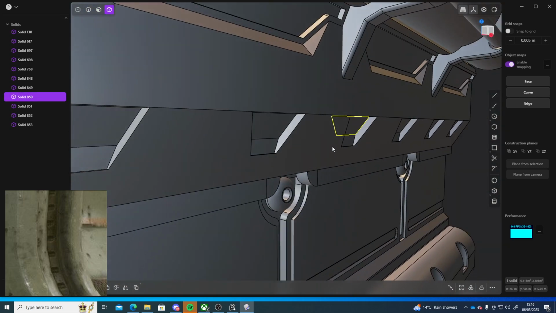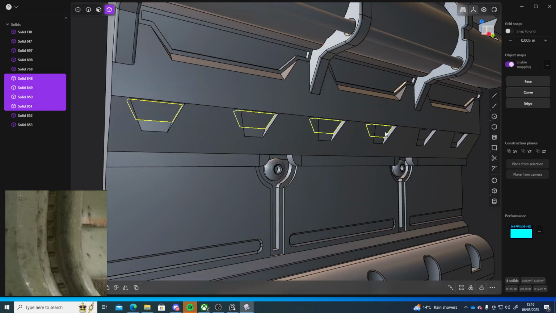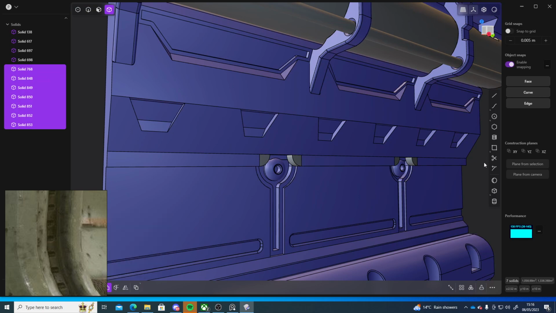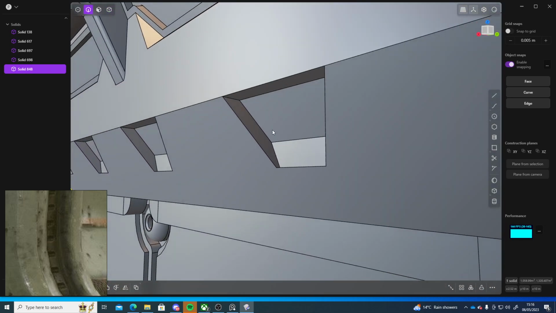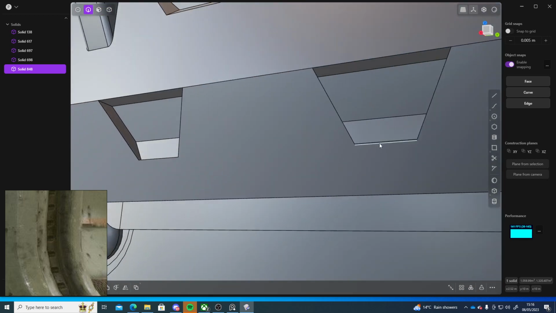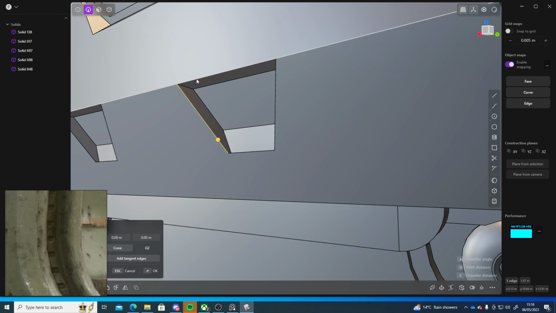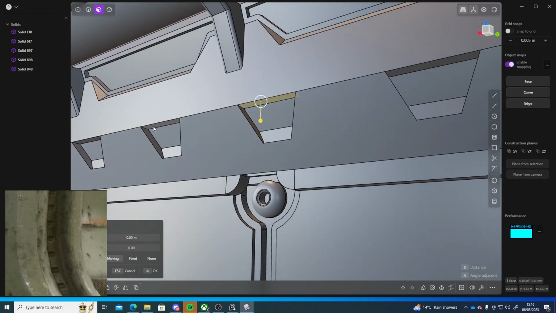I'll just go into object mode and see what this is. So if I select all of these and then the big one and Q, there we go. Shift, Alt. You can't. Alright, so let me just select these. Or actually, can I grab these and push them up? Oh, that's it. Yeah, that's good.